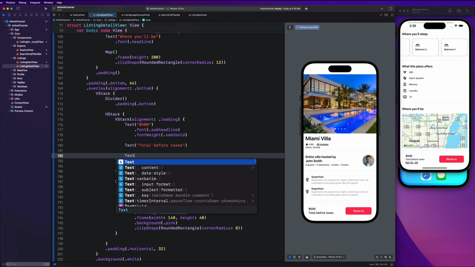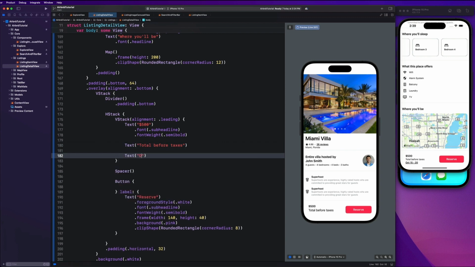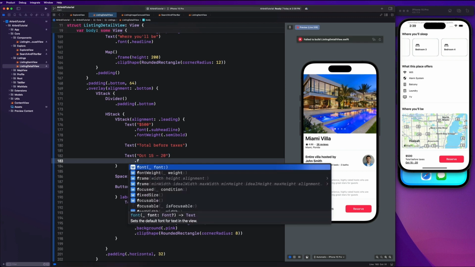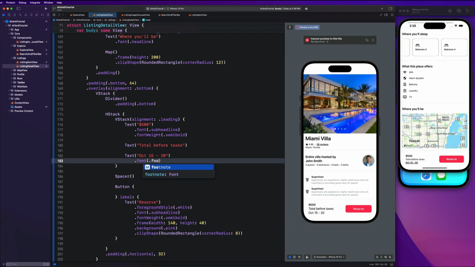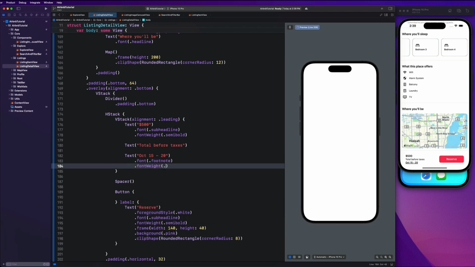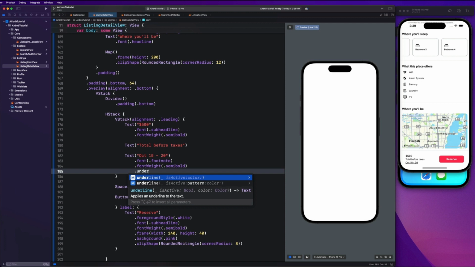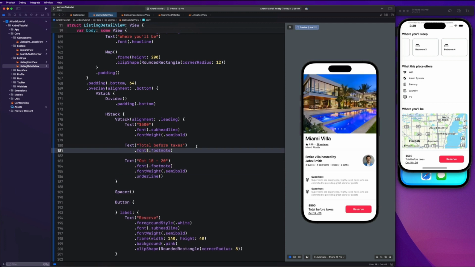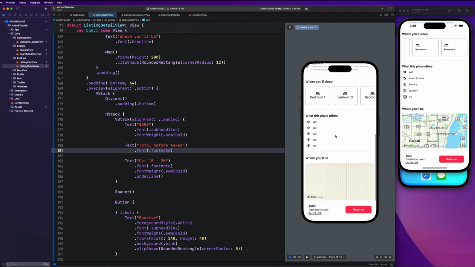And then we're going to say text, and we can just make these dates whatever we want, October 15th to the 20th. And that's going to be dot font of dot footnote, dot font weight, dot semibold, dot underline. And then this total before taxes guy is going to have a footnote font as well. All right, so that looks pretty darn good, boys and girls. I think that is going to wrap it up for this guy.